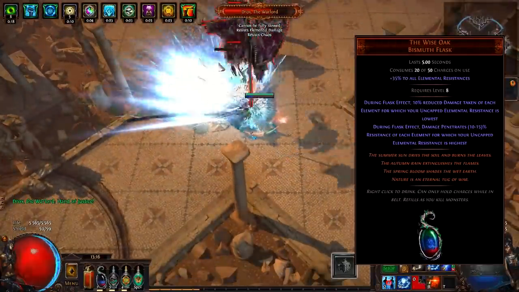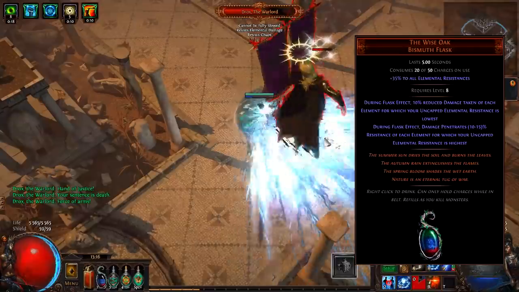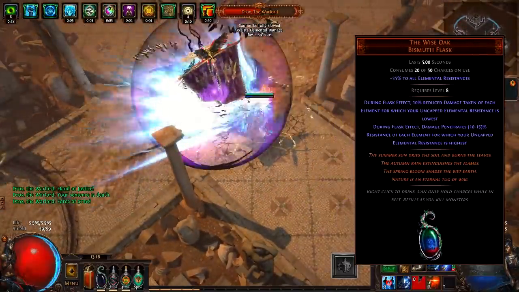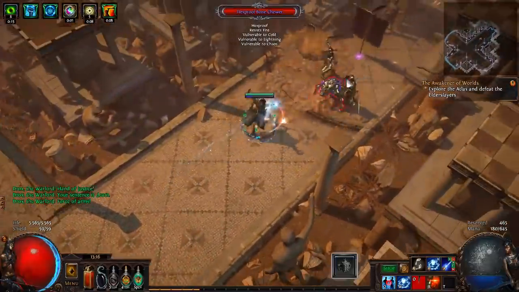And I'm using Wise Oak, which means I have to balance my resistances pretty well and have cold resistance to be the highest, because this build is mostly cold damage. Then I got Quartz Flask for dodge and Sulfur Flask for a bit more damage.